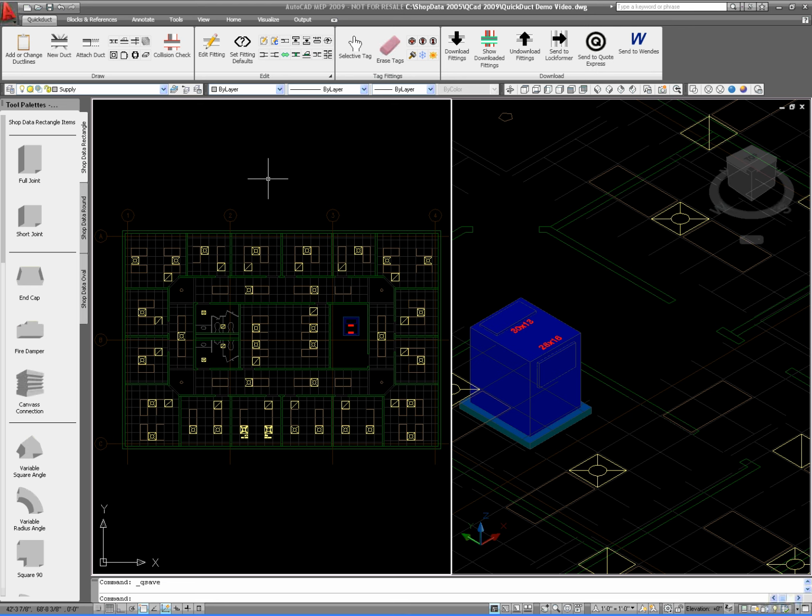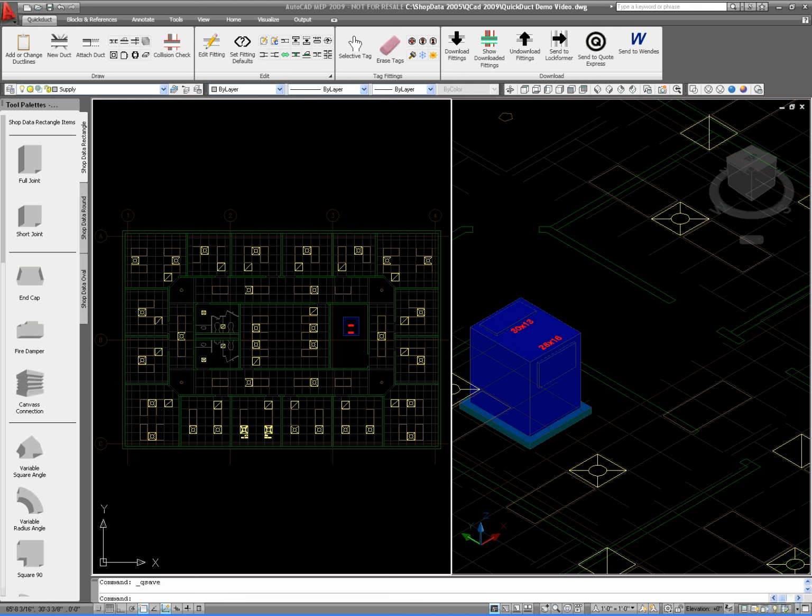For today's demonstration, we're going to route around our 2D office floor plan here. Just to give you a roadmap of what we're going to do, we're going to come off this unit, elbow into the ceiling, elbow back to our hallway, and route around the corner. Make some changes, make some edits, and throw a tap run into this room here.